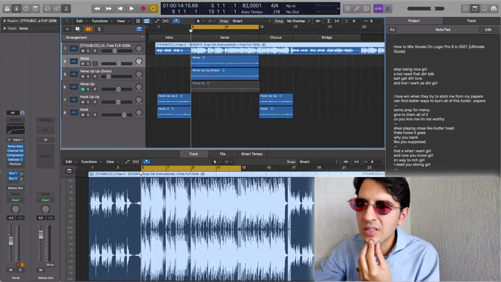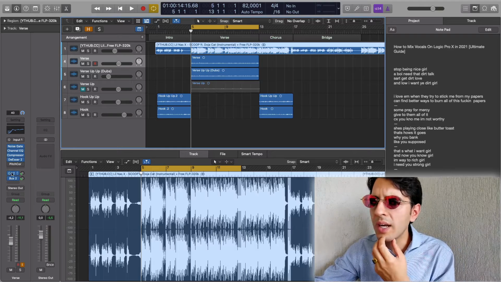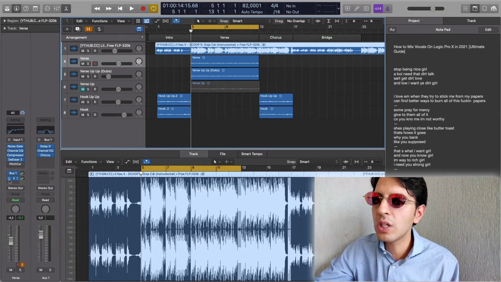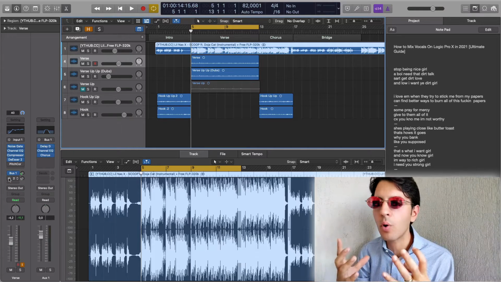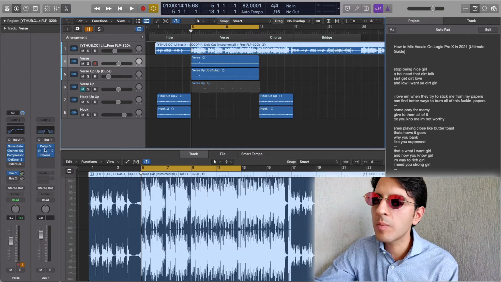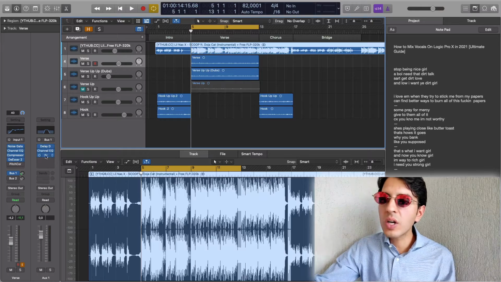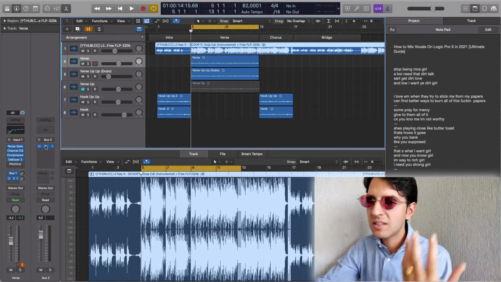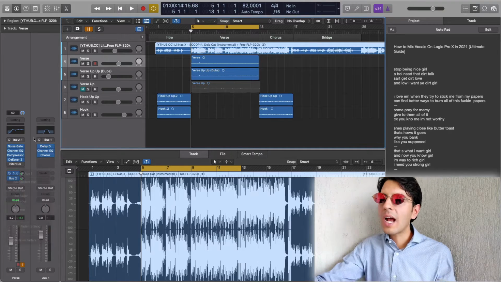Now let's get to the buses. Bus number one. Now we've got everything done in the vocal, we gotta make sure that we give some character to your vocals. We're using some delay, some channel EQ, some choruses, and then on the second bus we just give some space design to it. I'm gonna walk you through what I got going on right here.